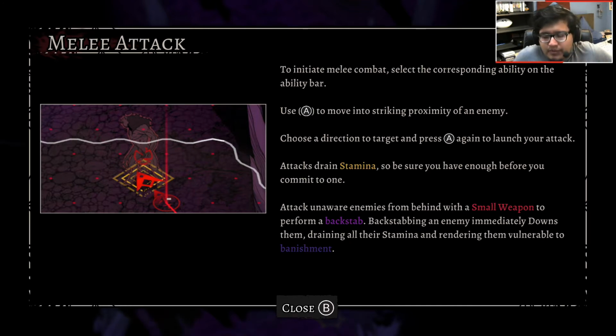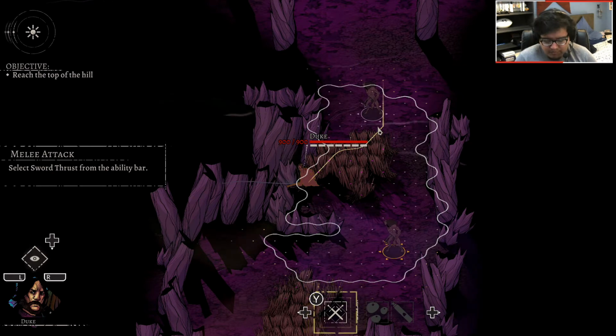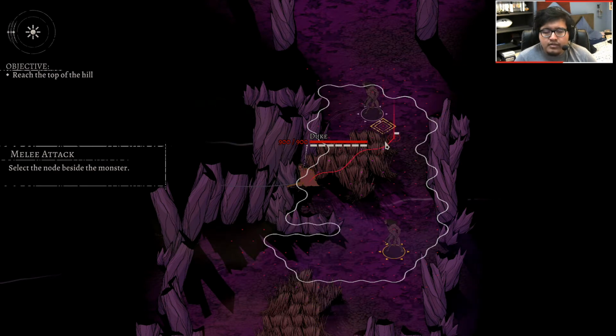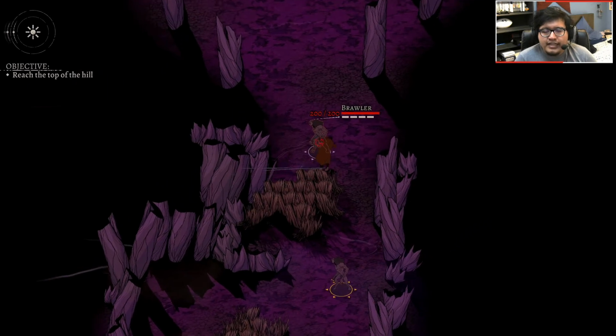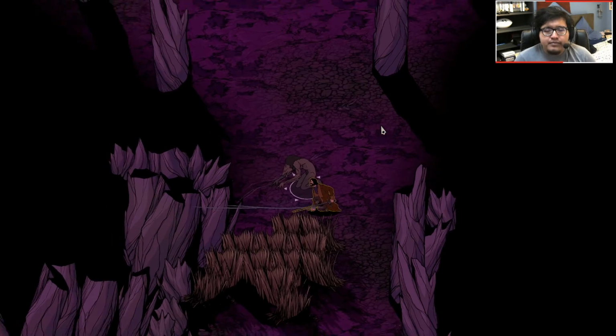Banishment? That's new. Some of this stuff is new from when I played the prologue. Or maybe, well, I guess I was playing like a normal guy and not a hunter. Yes, I would like to do this. Okay. And the way this works, you could see how it selects that you could attack from anywhere, from that little hexagonal pattern.